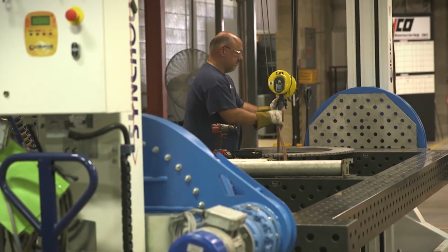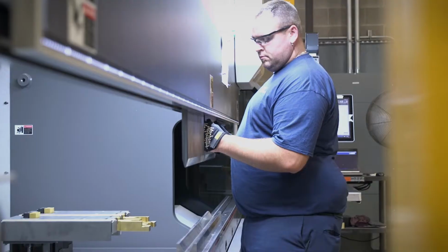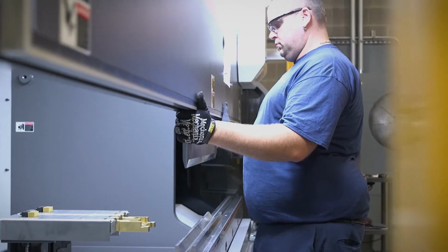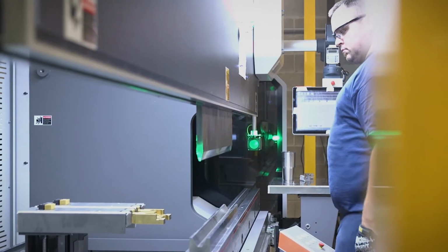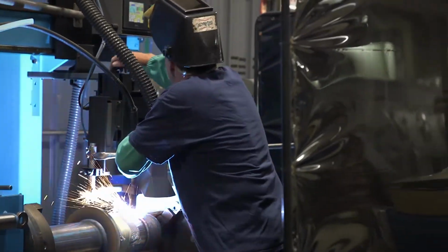Lyco hasn't been hit by the skills gap, primarily because jobs at Lyco are in high demand, and the vetting process can be lengthy. But Zittel remains concerned about the educational system in the United States, from grade school through college. You cannot name an industry in the country that isn't struggling finding good people.